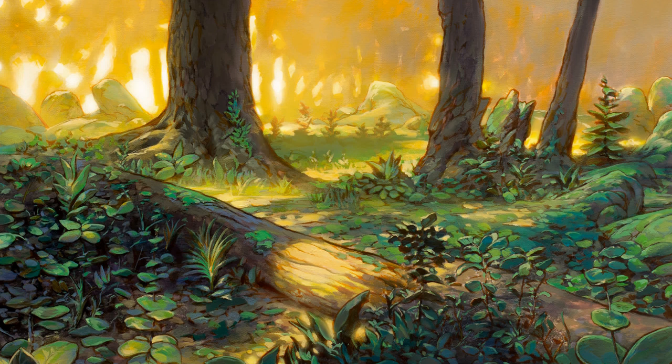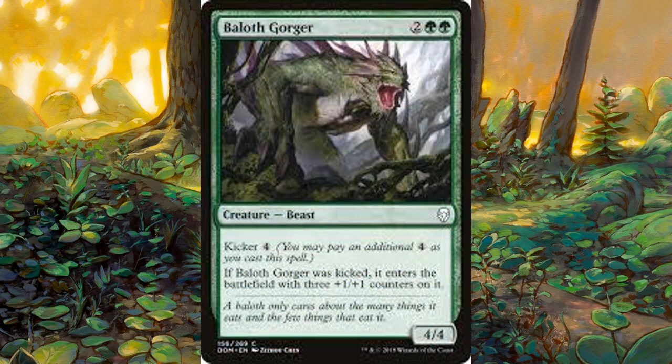Next one is Ballast Gorger. So it's 2 green for a 4/4 beast creature. Has kicker 4. And if Ballast Gorger was kicked, it enters the battlefield with 3 +1/+1 counters on it. So if it was kicked, it entered the battlefield with 3 counters, being a 7/7. But it does cost 8 mana with the kicker, which is a lot sometimes, and can be hard to get 8 mana soon in the game.